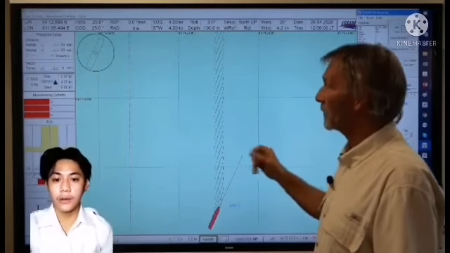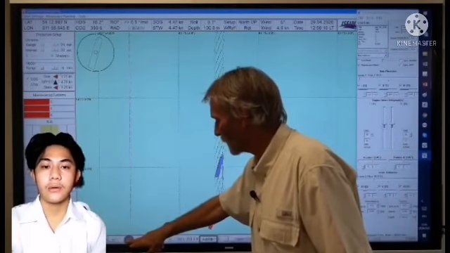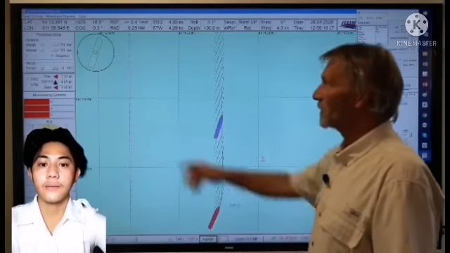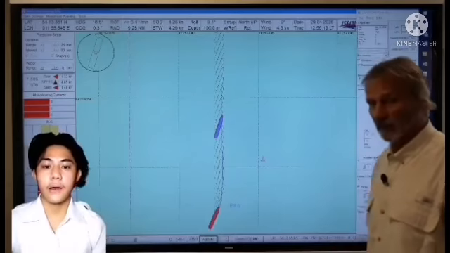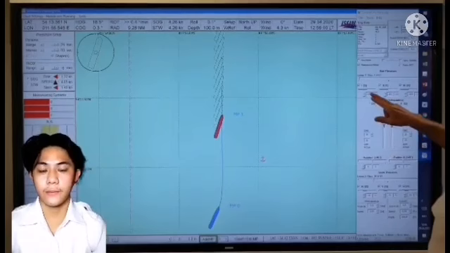Clearly we see our new ship heading in a straight line, and the tracking of our ship into our new course or new heading.